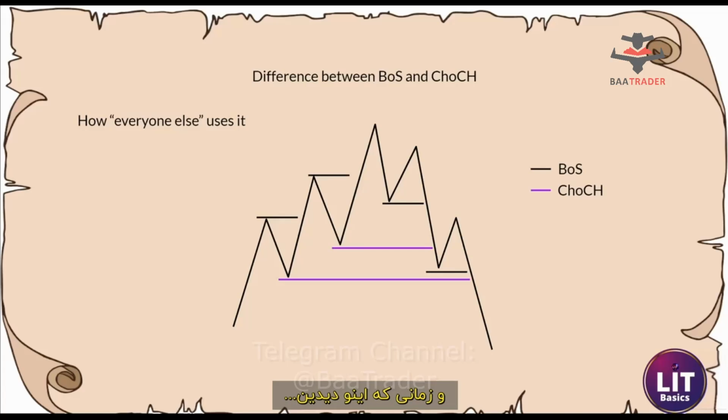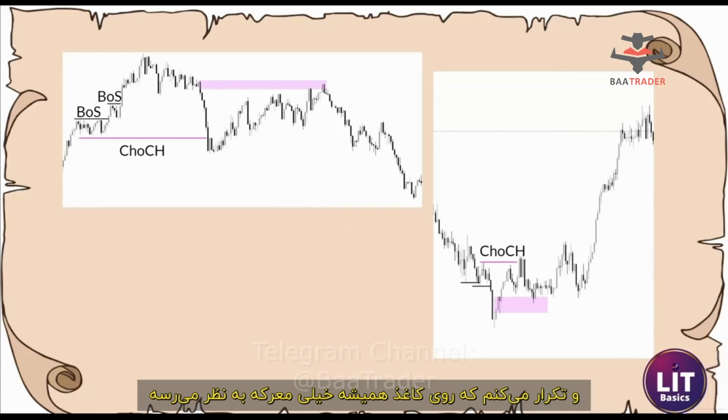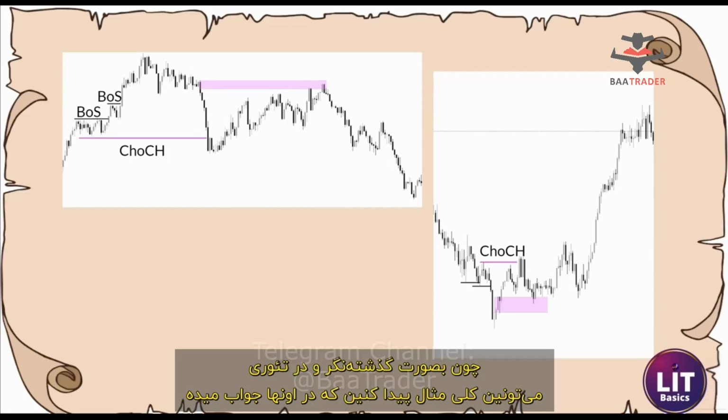And when you see this, I'm sure you've all experienced it. Oh yeah, it's a CHoCH, so now I've got to trade this direction, and then it just gets completely blasted. We'll show you some examples of that. In theory, it always seems so amazing, right? That's where they can easily show you these examples left and right, because in hindsight and theory, there's definitely a lot of examples you can find where it works.